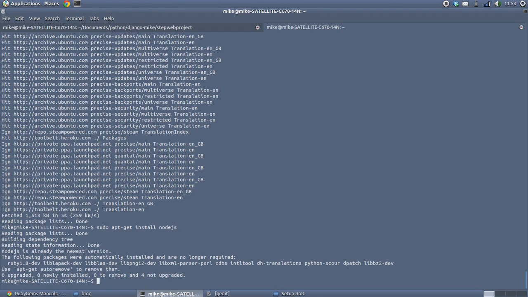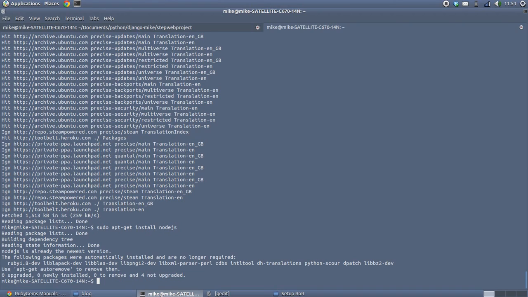Now, we've got Ruby installed, we've got Node.js installed. We also need something called RubyGems. Now, RubyGems is a great little repository kind of thing that allows us to download pre-packaged modules of code to help us build various different applications. Now, inside of that repository is where Rails is kept for us. So we need RubyGems to actually go through the process of installing Rails later on. So we're about two thirds of the way through what we need to do to get this all set up, and things are going well.